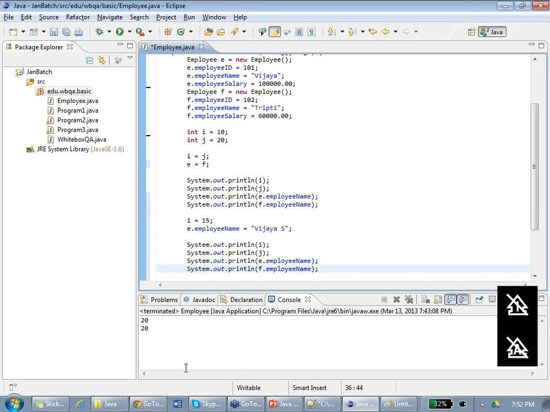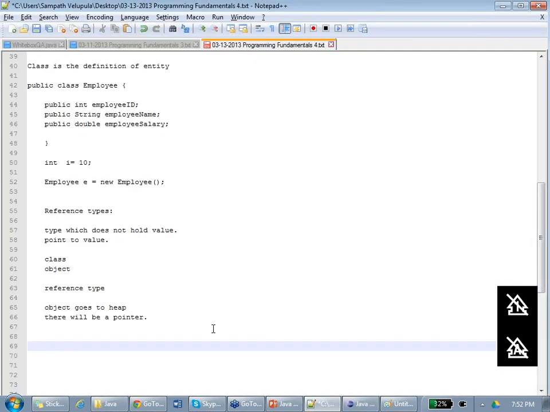Before, I told you the definition of an entity: a table in a database, and a class in object oriented programming. An entity has attributes.